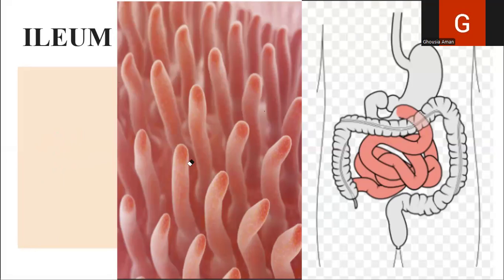Why? Because it increases the surface area for absorption. Think about it: when we wipe a wet face with a towel, it dries up very quickly. But if you wipe your wet face with a plain piece of cloth, it will not dry up quickly. You know the reason why?